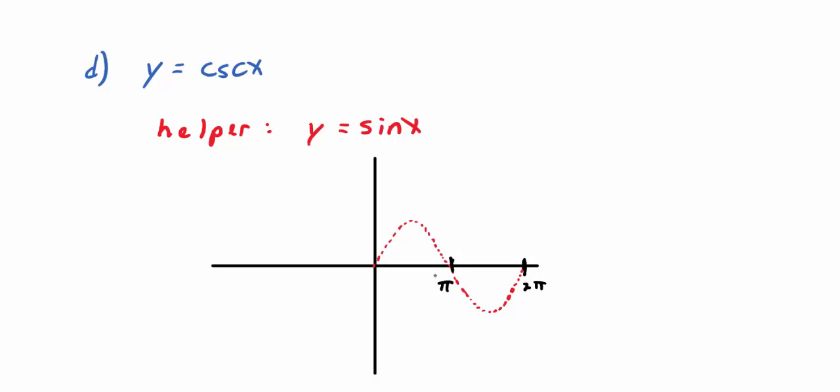Split it in half. Split that in half. Split the scale marks between pi and 2 pi in half. So same sort of scaling as before. And then we're essentially plotting these points: 0, 0; pi over 2, 1; pi, 0; 3 pi over 2, negative 1; and 2 pi, 0.